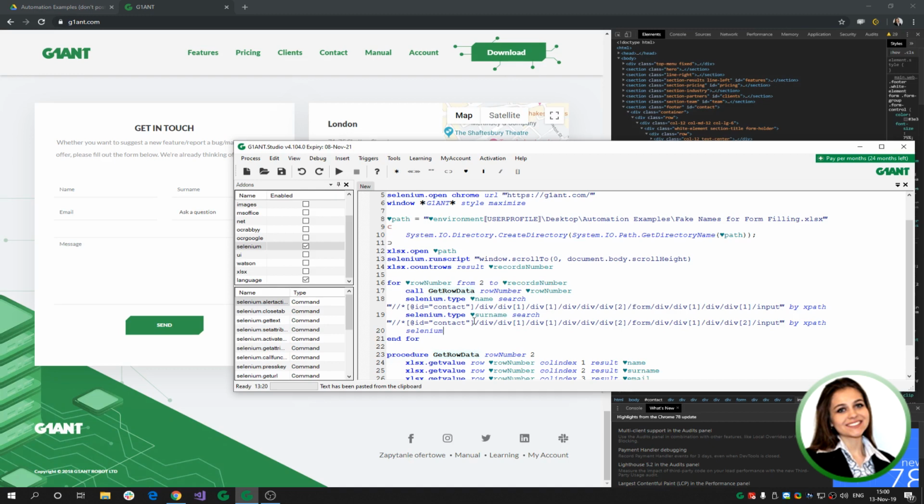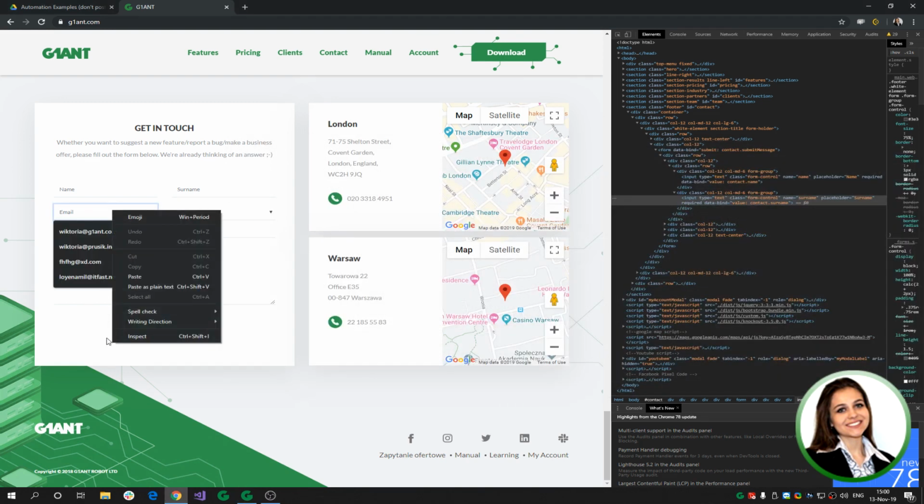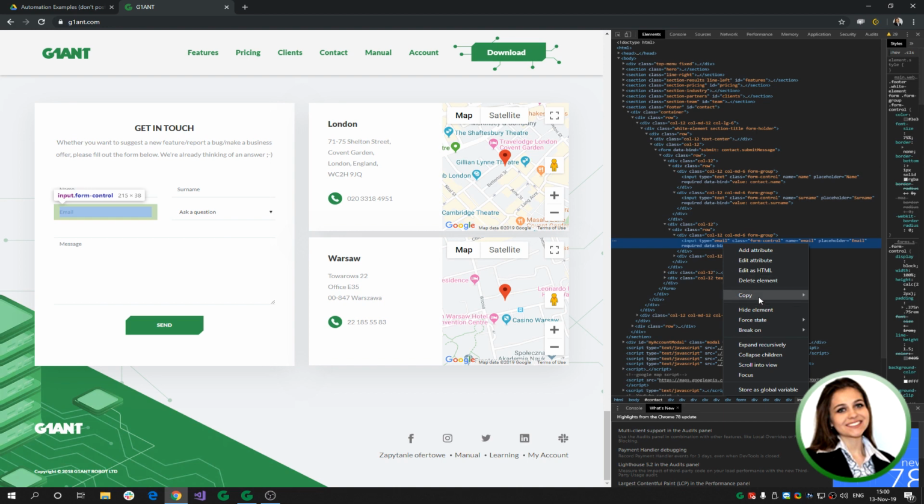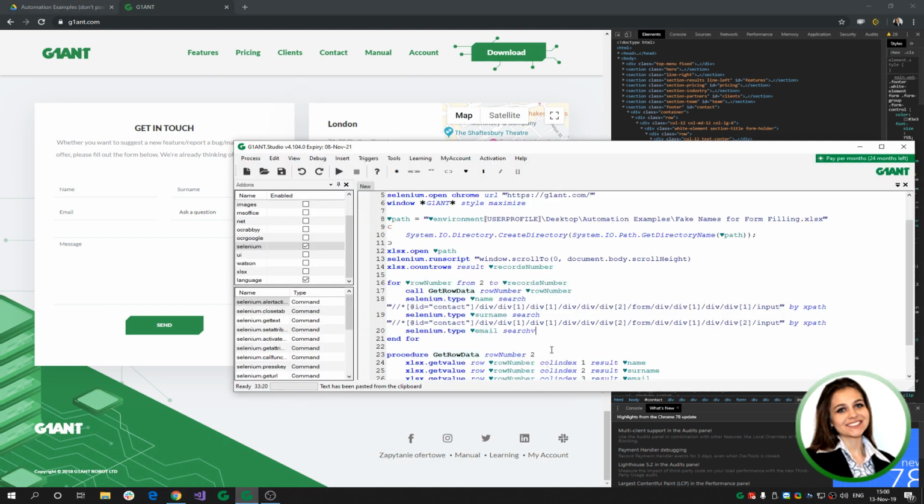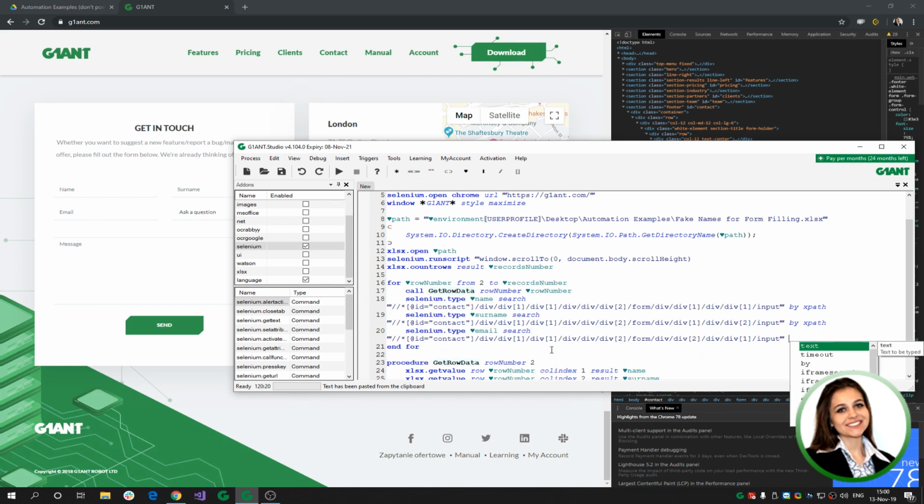And finally, we want to type email. So right click it, right click this one, copy XPath. Yeah, it's that easy. By XPath.